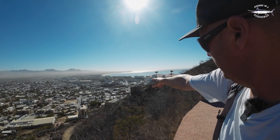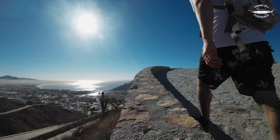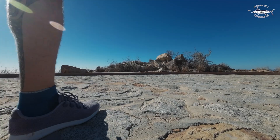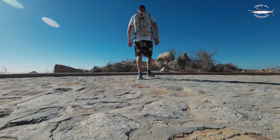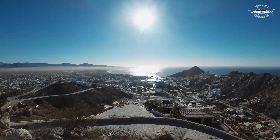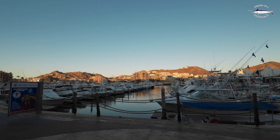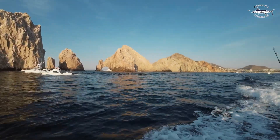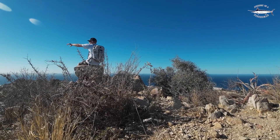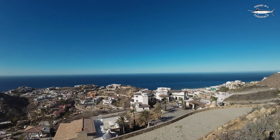If you look away down in there, that's where we're staying in the Casa Bala Hotel. Got the Cabo Marina down there — that's what this whole place is based around. The peninsula there, the arches. Off up here to the left you've got the East Cape, goes up into the Sea of Cortez. You look around here to the right, that's all the Pacific Ocean.